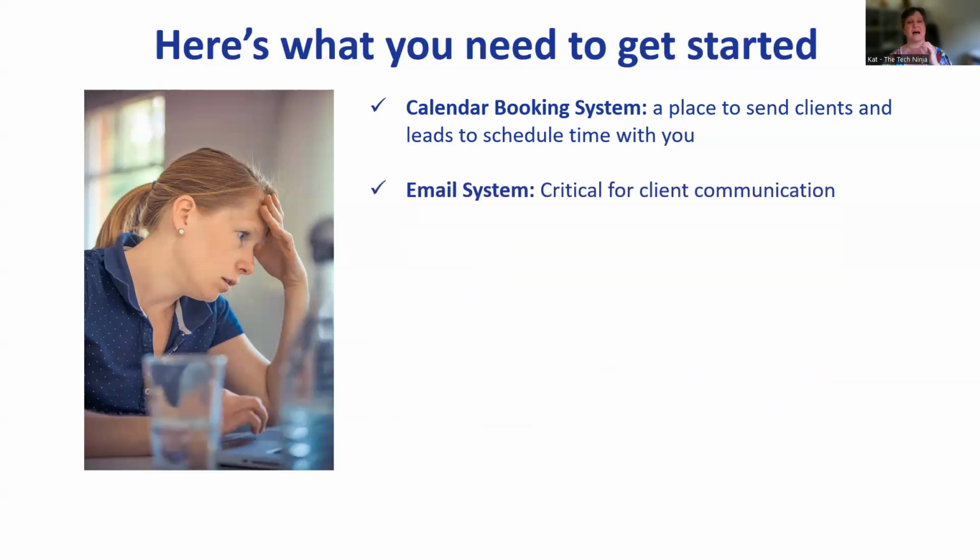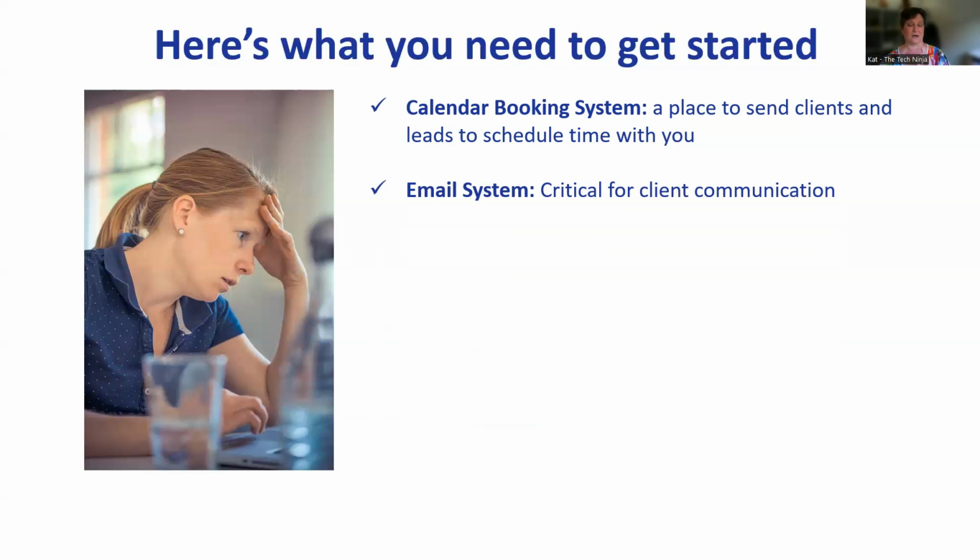The next thing is to have an email system. This is absolutely critical for your client communication. And being able to have things go out automatically and be able to automate those regular tasks that you just do over and over, like calendar reminders and appointment reminders. Having that set up to automatically happen via email is wonderful.